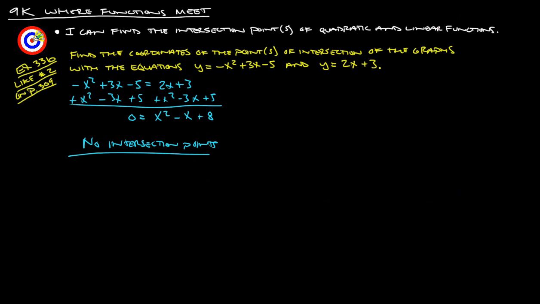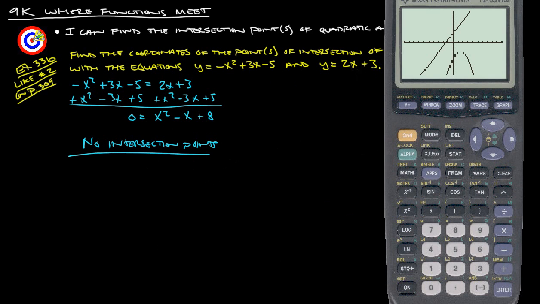Okay, so now let's go through and figure out what would happen if these two equations would actually intersect with each other. So I'm going to change this 2x plus 3 to 2x minus 7 to see if I can get them to intersect a little bit, well, at all. So if we do 2x minus 7, aha, we've got 2 points of intersection.